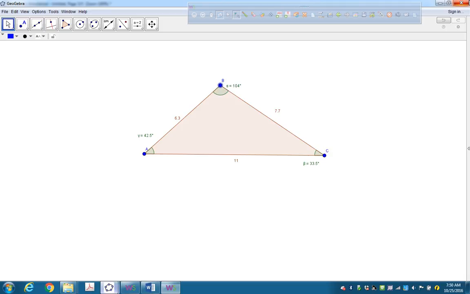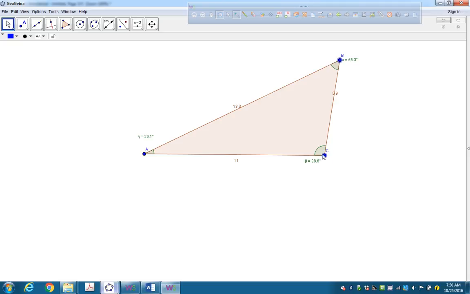Very good. Okay, do you see that? That the biggest side of your triangle is opposite the biggest angle. It's kind of obvious, right? But it's true, right? Here's the biggest angle, here's the biggest side. Here's the smallest angle, here's the smallest side. You could drag your triangle around to make sure that it's always true.